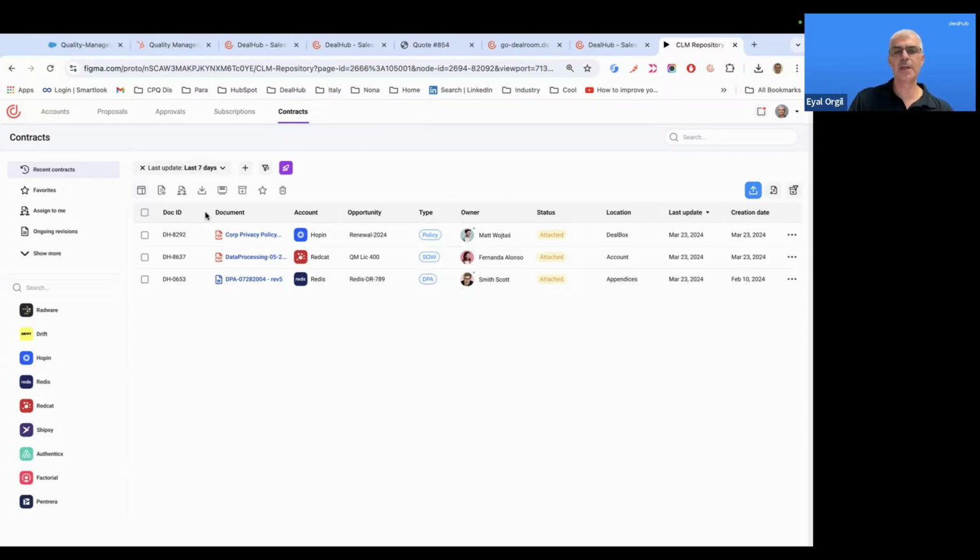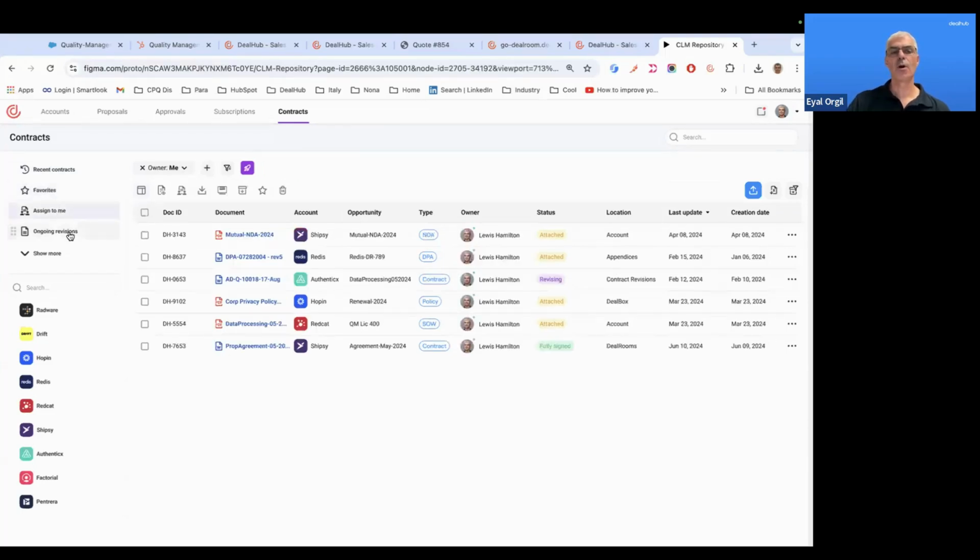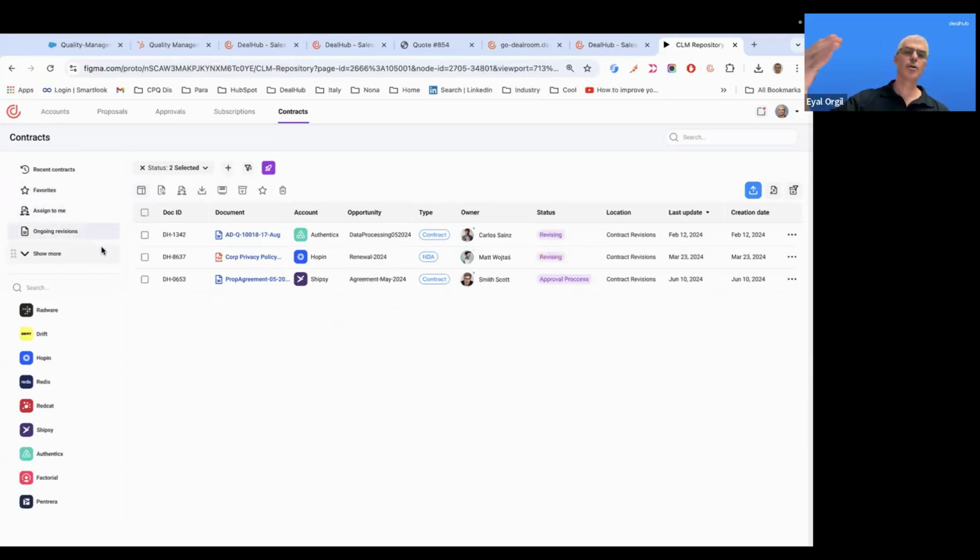And I've got various capabilities to filter through different kinds of contracts that I may want to look at. So I've got up here my recent contracts. I can look at my favorites that I've set up. I can define those, or things that were assigned to me, or contracts that were in ongoing revisions. Or you can set up your own filters. I might want to set filters of contracts that changed in the last 24 hours. So I come in first thing in the morning and I have the ability to dive in and look at all the contracts that are assigned to me, that are new to me in the last day, or new contracts that came in. And then I've got basically my to-do list of the contracts that I need to go through.